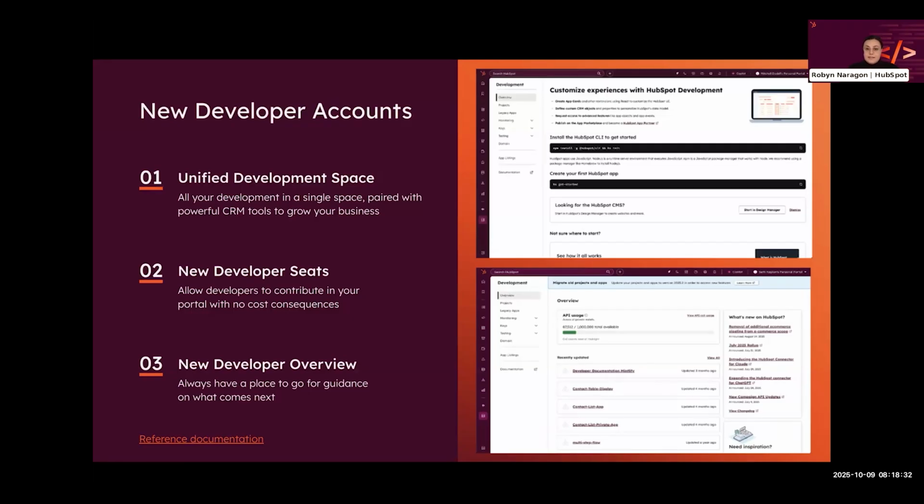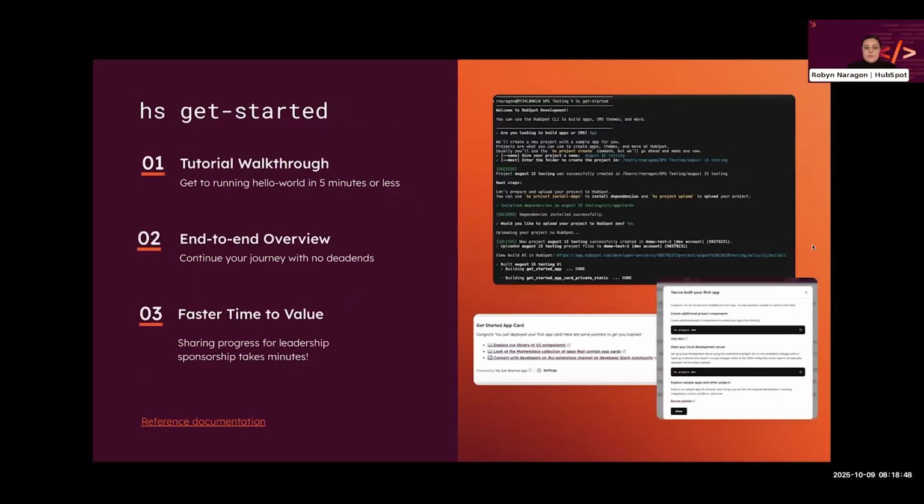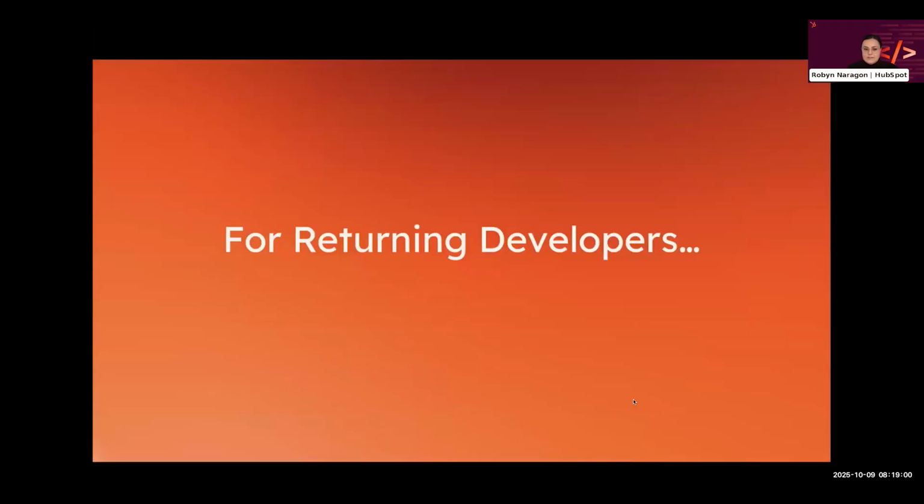And then another feature of these accounts that I didn't demo, but I wanted to highlight is the new developer seat. Developer seats allow you to add unlimited developer users to your account, just like in the old experience, where these developer users can access development tools at no additional cost to you. And lastly, we went through the new onboarding experience, creating a Hello World app that can be used as an early prototype and launchpad for iteration. Which, speaking of iterating, let's get back into the return experience.